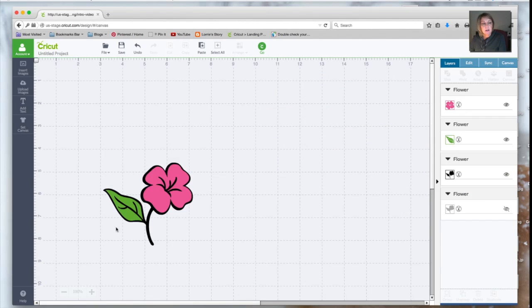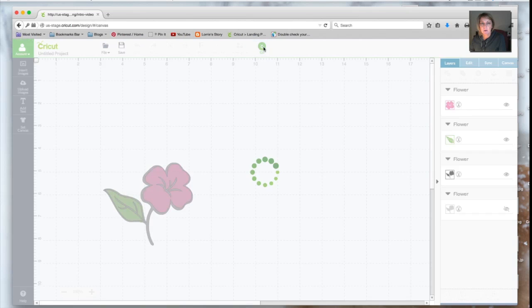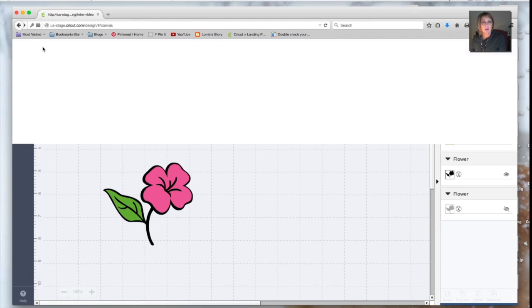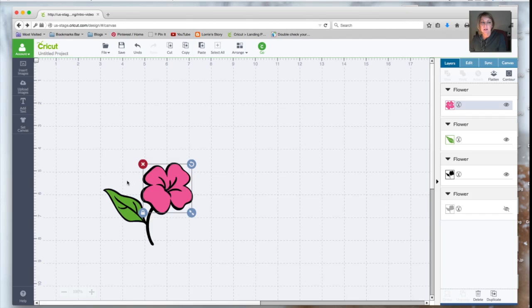Okay, now if I hit go, even though this looks like it did when I had this attached, you're going to see we now have 3 layers. And you see that flower is not getting cut out of the black because it is not attached to the black. So that's where attach comes into play. It's also what you use to attach text to an object, and we'll go into that in the edit video. So that's basically what this attach button does.